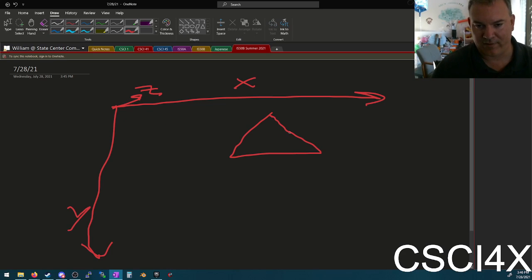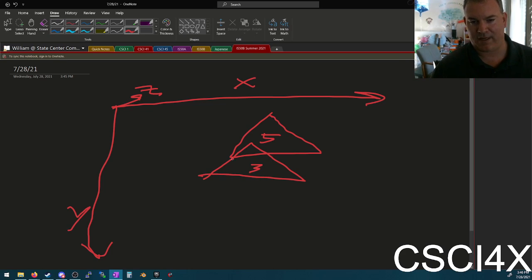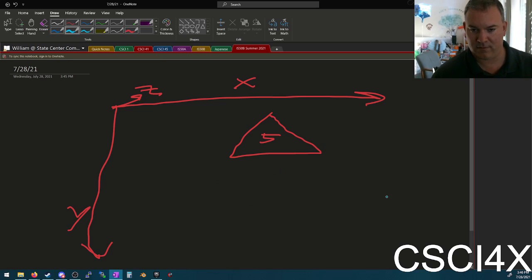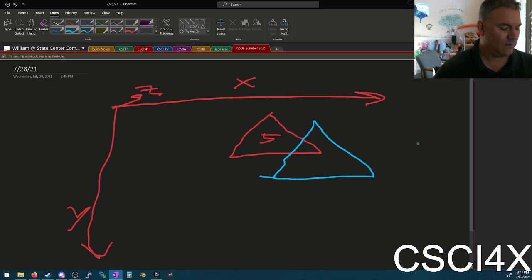Let's say all the points on this triangle are at distance 5 from the screen, and you've got another triangle that is at distance 3. What's going to happen is, let me draw this triangle in blue maybe. The angle on this is really weird. It's coming at this really shallow angle. So let's say the blue triangle is at distance 3.